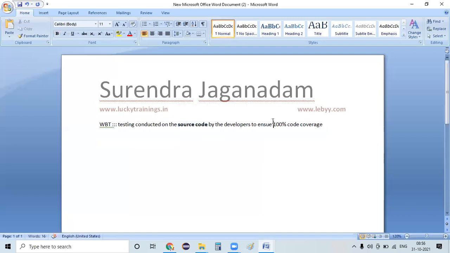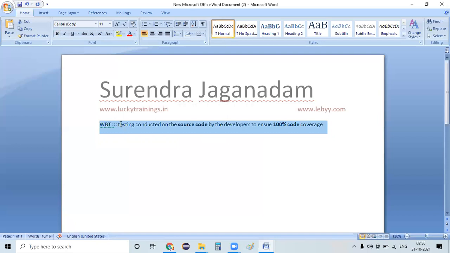Whatever code they have created, if they are verifying whether they have completed the complete coverage of that code for a requirement, and cross-checking this whole thing, we call it white box testing.